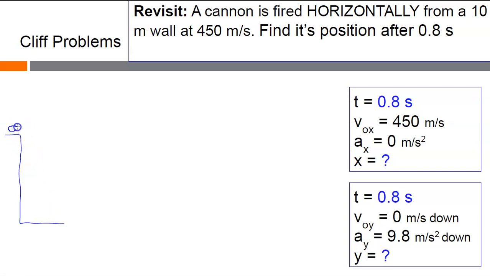But up here's the cannon. And there's a little cannonball in there. And when we shoot this thing, it pops out right there, and it's moving horizontally. Now, this is an important word. We like this word right here because it makes the math a little bit easier. I'll show you what I mean in a minute. But that ball is going to move horizontally. The initial velocity in the x direction is this 450 meters per second.